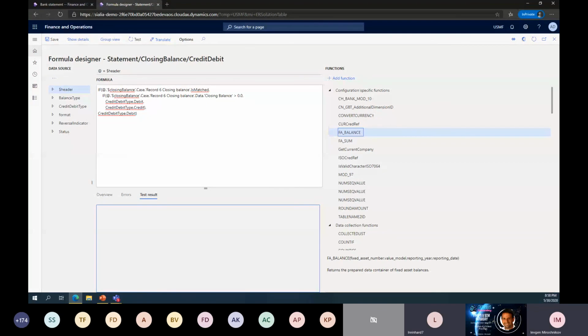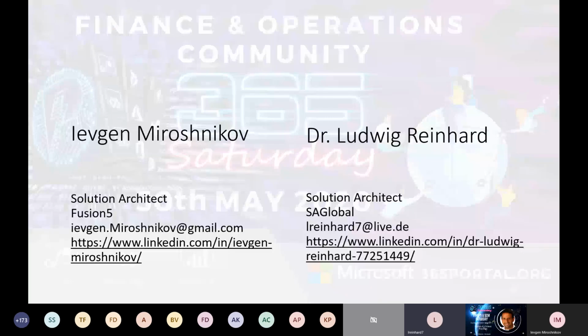So, one of the last questions that I had was about the MT940 file format. And this is just something that Yevgen and I work on. So it's just work in progress. And we want to demonstrate this process and import with these file formats in a different form. We want to put it in ledger journals once we are finished with that. So please stay tuned. Just follow what Yevgen and I post, and then we will get these updates.